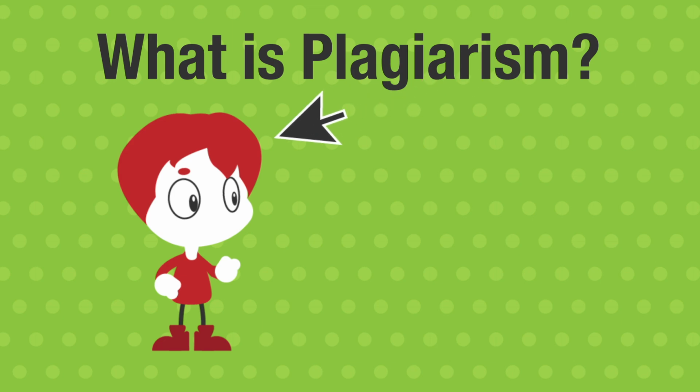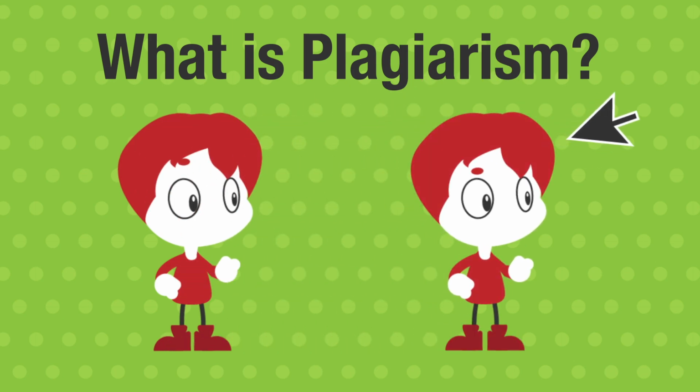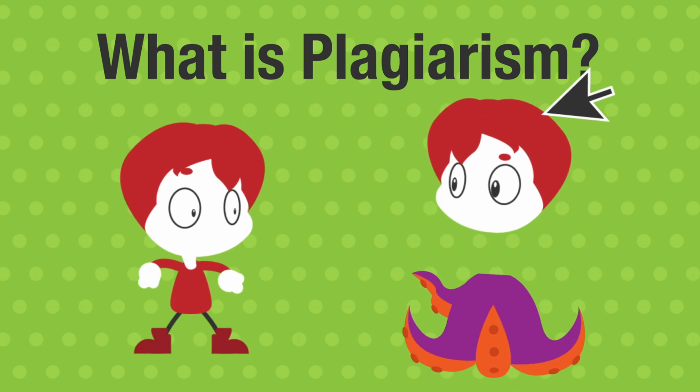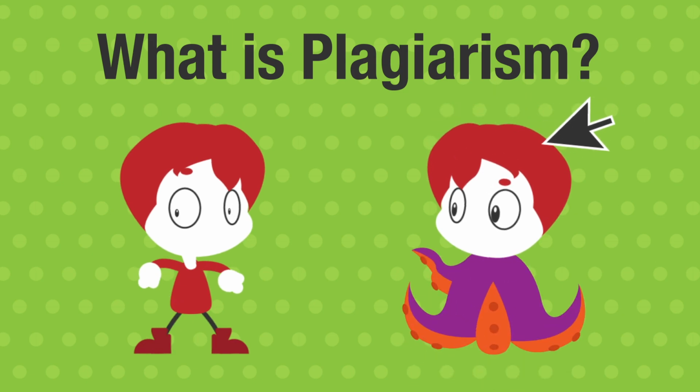Plagiarism is when a person presents someone else's work as their own without giving proper credit to the original source. Even if you only use parts of a work, or you do it by accident, anytime you use someone else's work as your own without permission or without giving credit, it is plagiarism. This includes copying work from online sources.